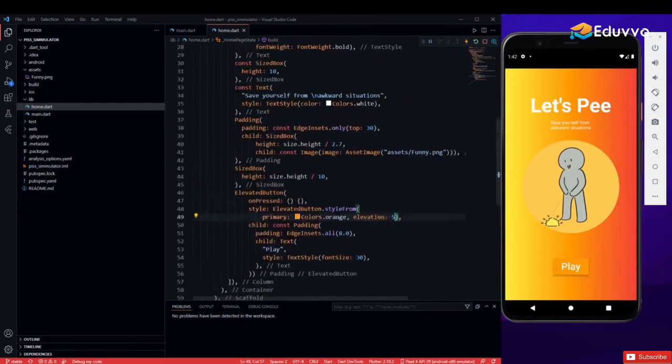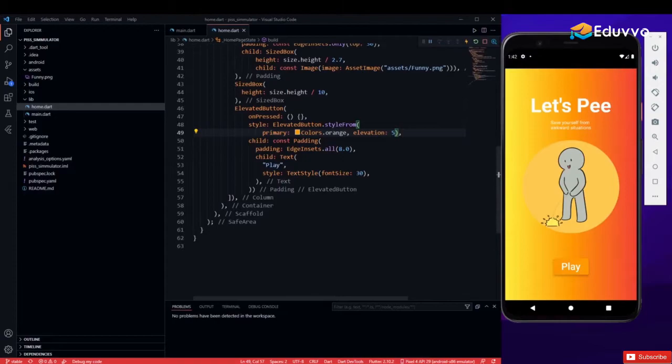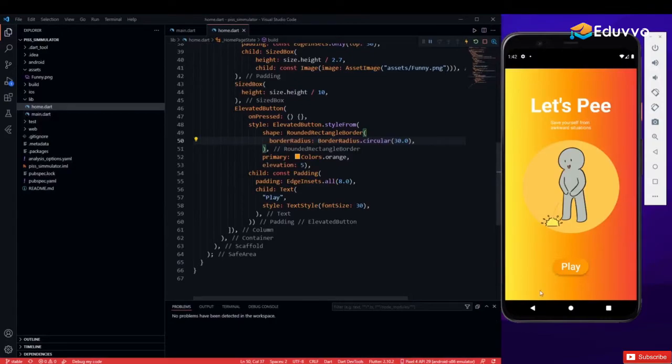Okay, so right now we created our UI, and one last thing is that this elevated button has proper borders, and we want rounded borders. Okay, because rounded is more modernistic, so let's add those rounded borders here as well. So to do that rounded, what we need to do is use this line of code. Okay, and you can remove the new keywords. You can directly use this, and you will see that our borders are now rounded.